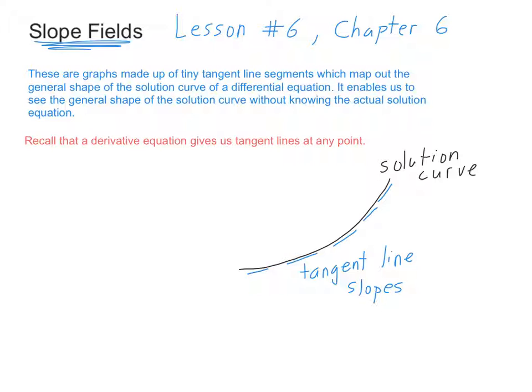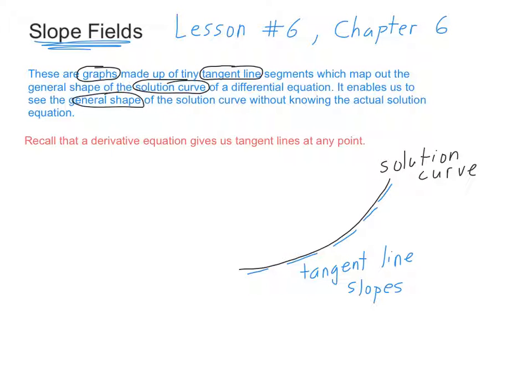So slope fields, what are these? Well, these are graphs. Okay, let's circle this keyword. These are graphs made up of tiny tangent line segments which map out the general shape of the solution curve of a differential equation. So these are going to allow us to see the general shape of this solution curve without knowing its actual equation.